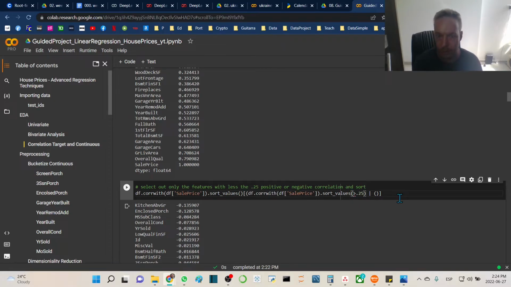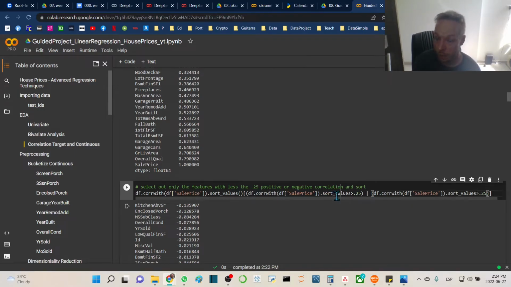We'll copy and paste the stuff inside the circular brackets into the other circular bracket here. So there's dual logical indexing, and we want greater than 0.25 and less than negative 0.25, to show the features with only a 0.25 positive or negative correlation.